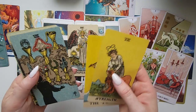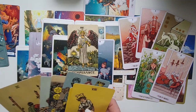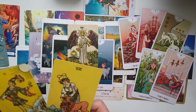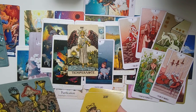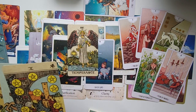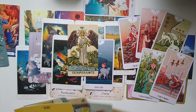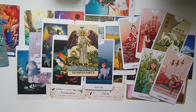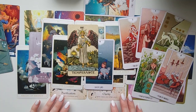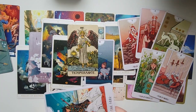Look at this. The Strength card, the Fool card. Oh. 5 of Wands, 3 of Wands again. Yeah, when everything spills out, there will be balance. New beginnings. You have the strength to do this. This connection has the strength to do this. There's so many options, though. So much overwhelm. And I feel like your person is just overwhelmed with everything. Overwhelmed with trying to build this connection with you and build life and move forward. So I feel like that is the main thing that is holding this connection back, that is entrapping your person, your connection. It's that overwhelm and the not knowing if it's going to be worth it, which it is.